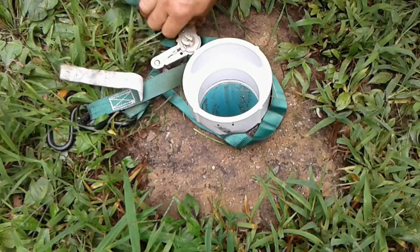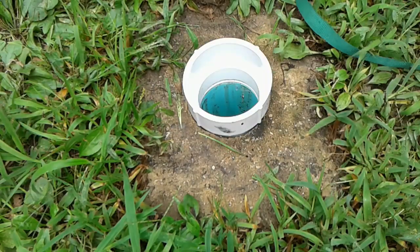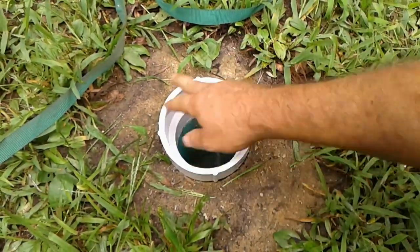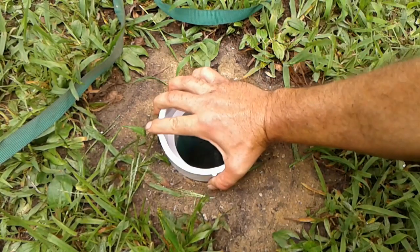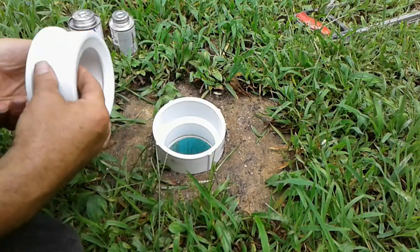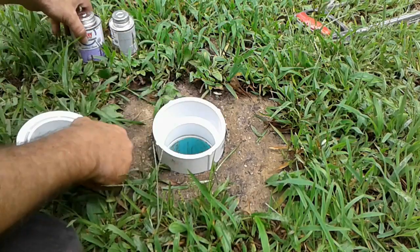All right, so we're going to leave it at that. It's pretty tight to the ground over on this side, so that may be about all we're going to be able to get. But I feel better that it is turned in at least a couple of full revolutions, so that's pretty good. Let's go ahead and glue in our reducer bushing.